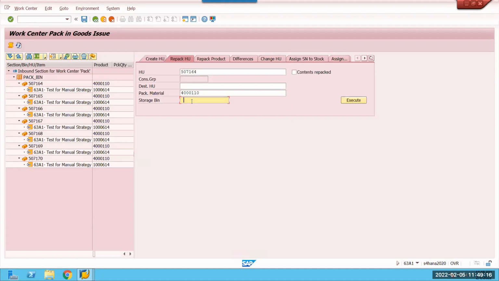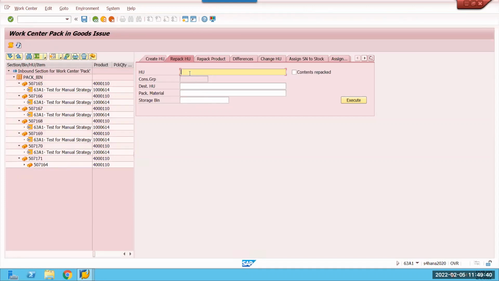Zone factory PSCK underscore bill. Execute. This is what you are doing, right? Yes, sir. This is what is happening.